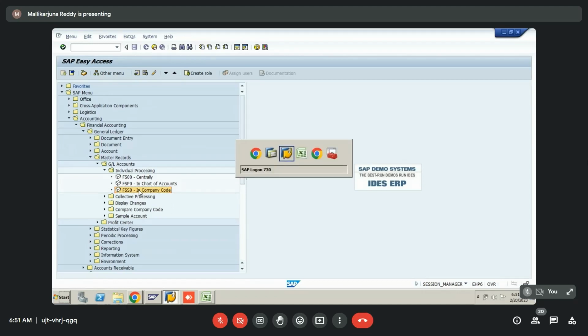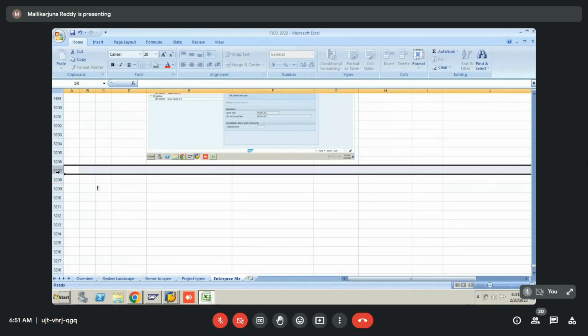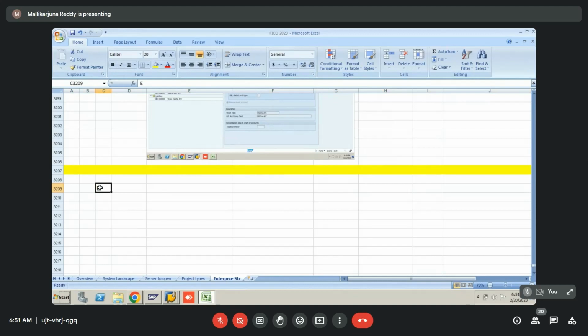Let us extend the GL accounts to the company code segment data.